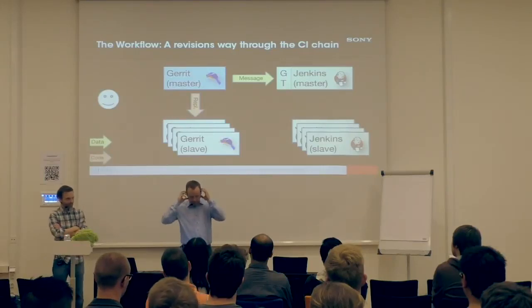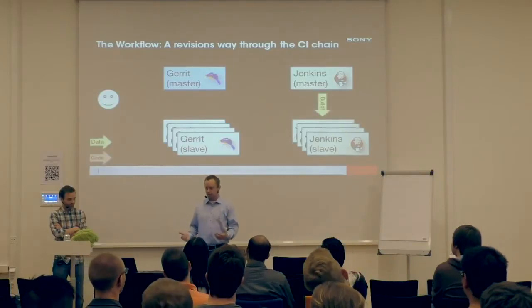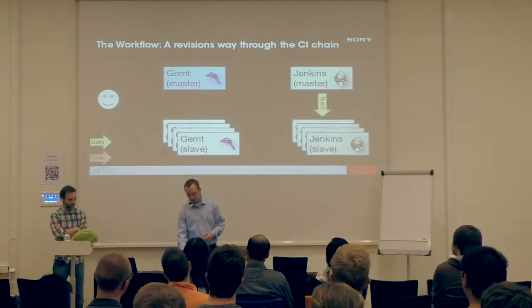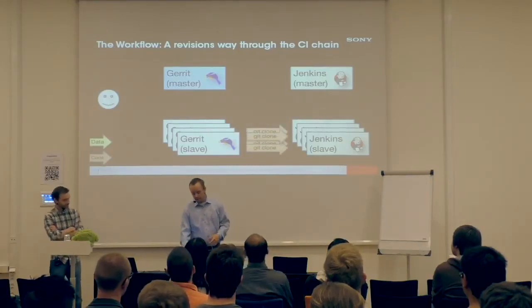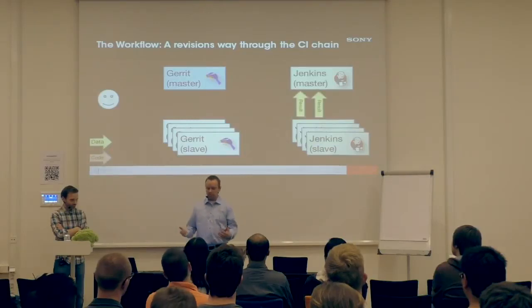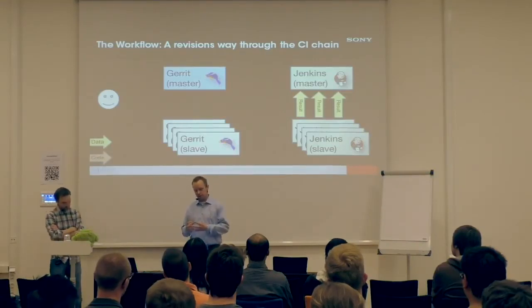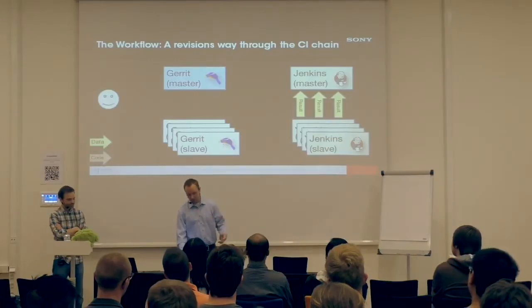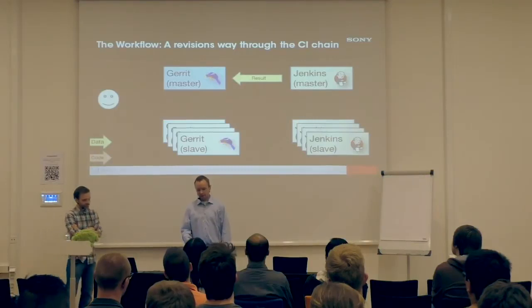So the Gerrit Trigger has now triggered a lot of builds in Jenkins, and Jenkins starts these builds on the build machines, so Jenkins slaves. The Jenkins slaves in turn start to clone from the now updated Gerrit slaves and build the software, run their tests, analyze, etc., and report the result back to Jenkins. Jenkins then aggregates the result of all the triggered builds, and from this it's concluded if everything works, if it has a Verified +1 or Verified -1, and sends that information back to Gerrit.